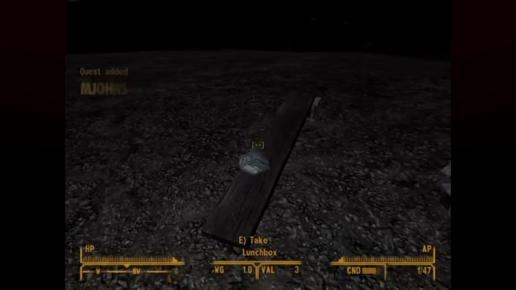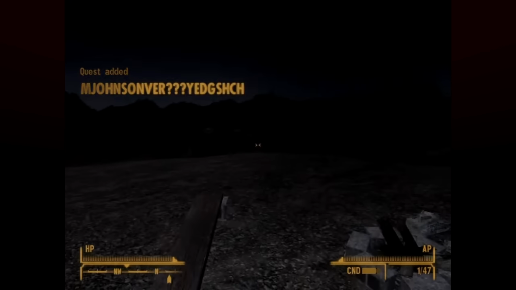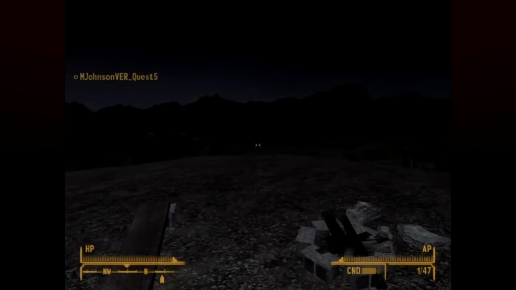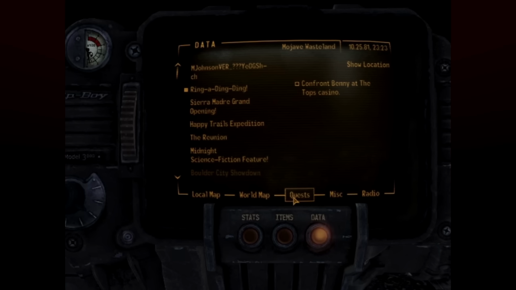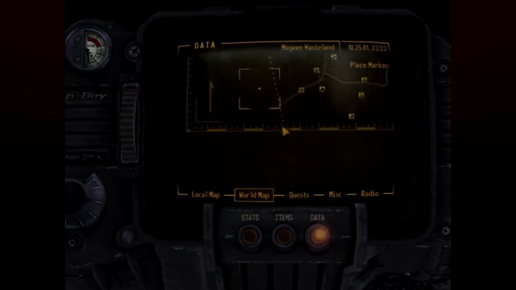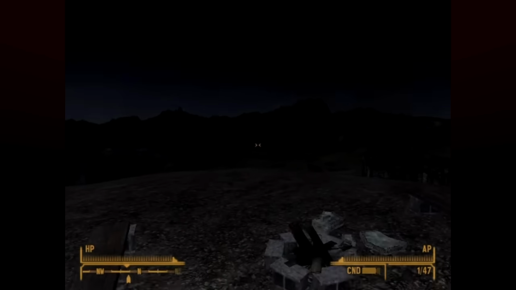Then, after interacting with the fire pit, a new quest is added. M. Johnson version unknown, YEDGSHCH. A remnant quest from a prototype version of the game? Stranger still, the quest marker points Bosch to an area just over a mountain, one still deep in out-of-bounds territory. And there, the video ends.